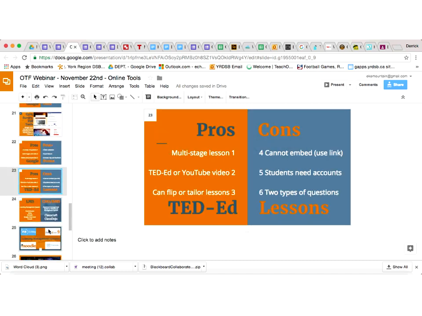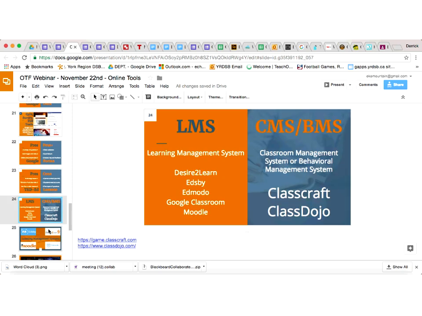So in terms of those tools, we talked a little bit about Google Forms and TED Ed lessons. I think the last thing that people want to consider, and it's maybe the most important thing, is what's going to be your online home for your teaching. So we've got multiple options here on the left.